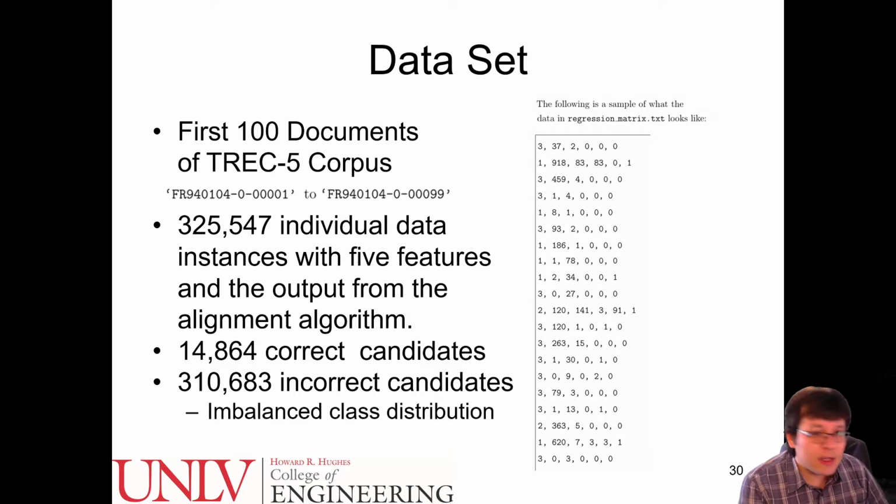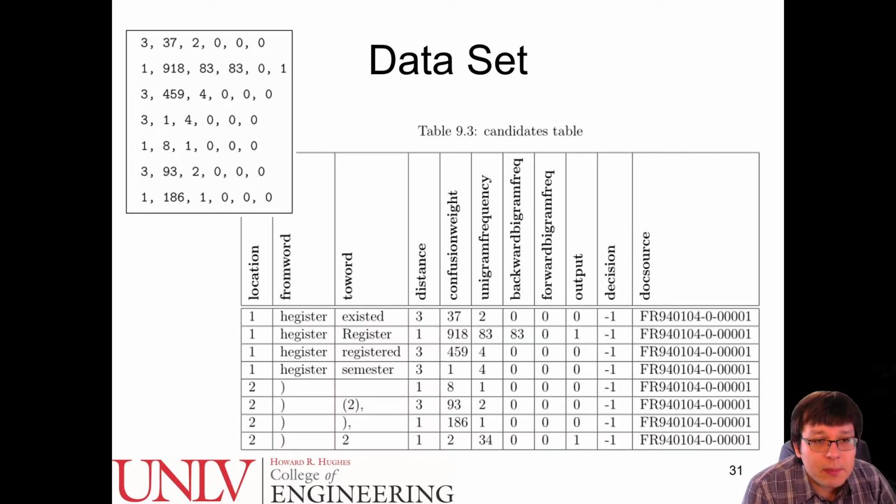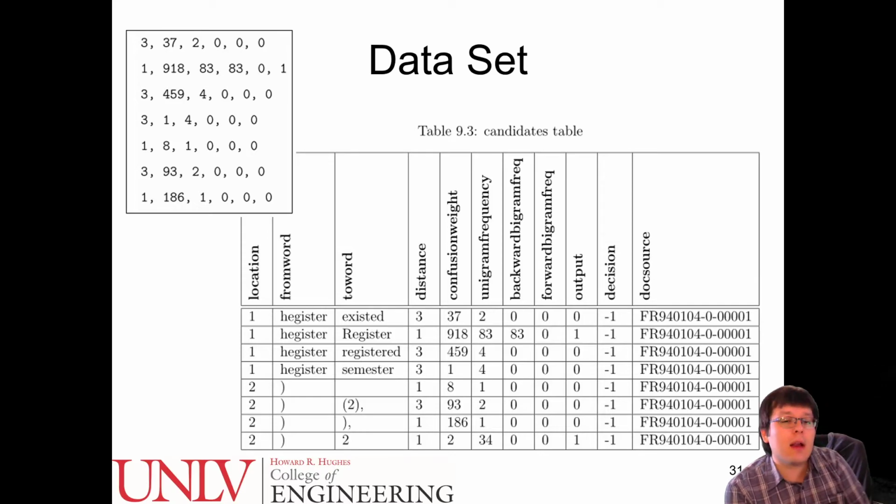You can see it here in this example, look at all those. Only one of those, which is the second one, is a correct suggestion. The rest are bad. And in this case, you can see that the machine learning algorithm should have no problem doing this because all those numbers are higher for that specific case. So that's an easy one, but that's the problem that we're going to have to deal with, okay?